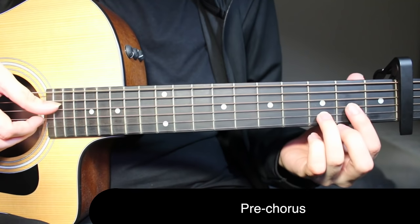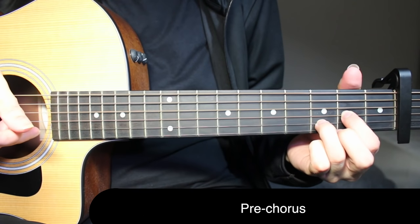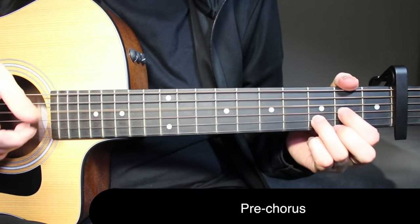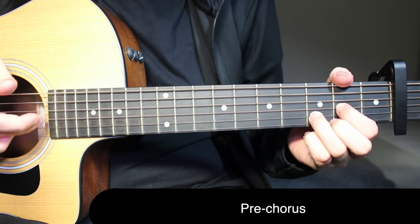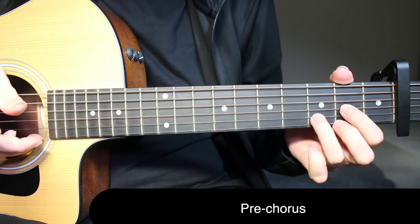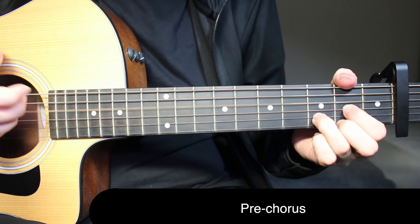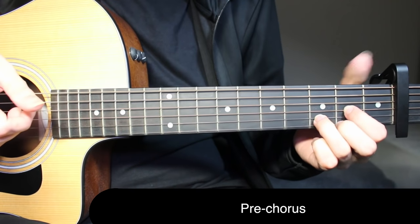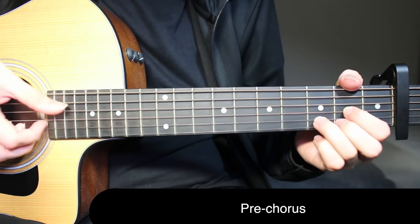So here, to play this chord, you need open on 4th string, 2nd fret on 3rd string, and 3rd fret on 2nd string. Pick 4th string by itself, do slap and strum. Alright, now the strum, I'm doing till the 2nd string, I'm not using the 1st string. If you want, you can have that as well, right? Then pick 4th string, 3rd string, slap and strum again, and then 2nd string.